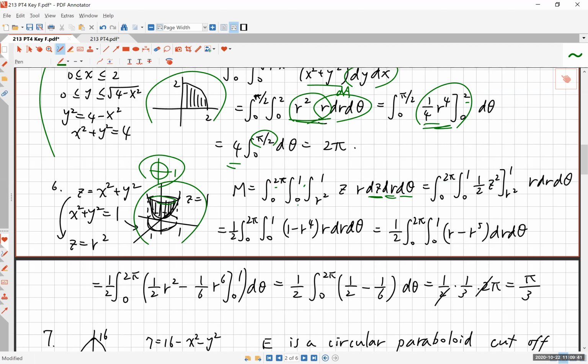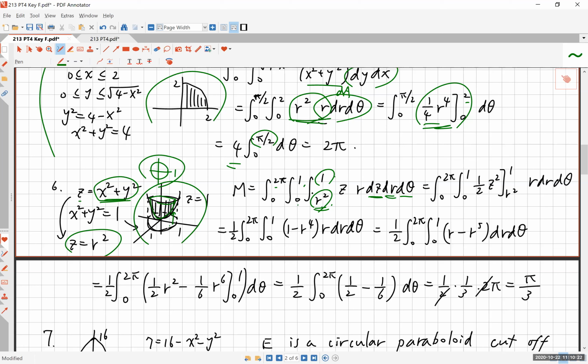If you are thinking of this bowl here, then the bottom number is not 0. In other words, I'm saying it doesn't go from 0 to r squared. And by the way, r squared is here because z was given as x squared plus y squared, which of course we know as r squared. So z does not go from 0 to r squared because that would be from here to here. That would be the outside of the bowl. If you're looking for the volume of the bowl, then the lower limit of z should be r squared, and it goes up to 1, right? So that's what this is.